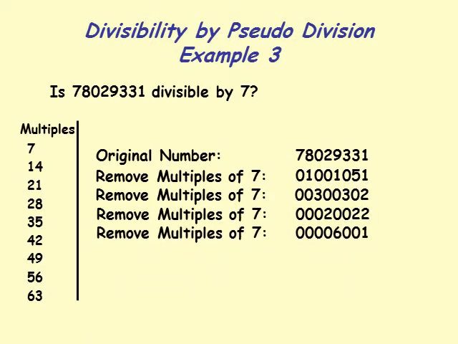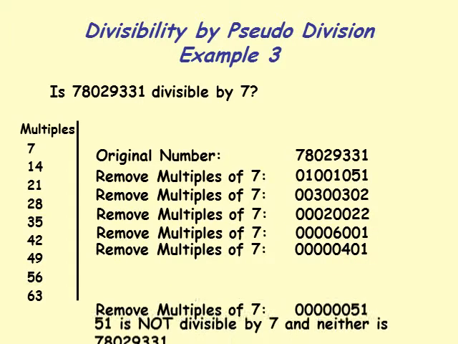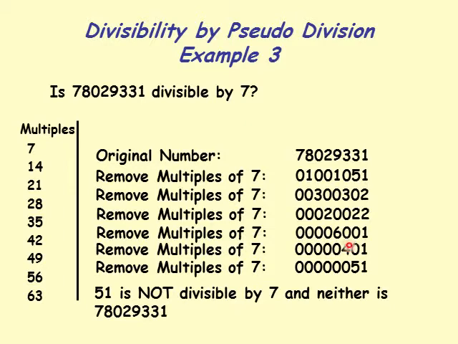Let's continue here. From this 20 here, I take away 14, leave a 0, 6. From this 22 here, I'll take away 21, leave a 0, 1. Okay, let's continue now. From 60 here, I take away 56. 7 times 8. Leave a 0, 4, and then we got a 0, 4, 0, 1 here. Continue. From 40 here, I take away 35 to leave a 0, 5.